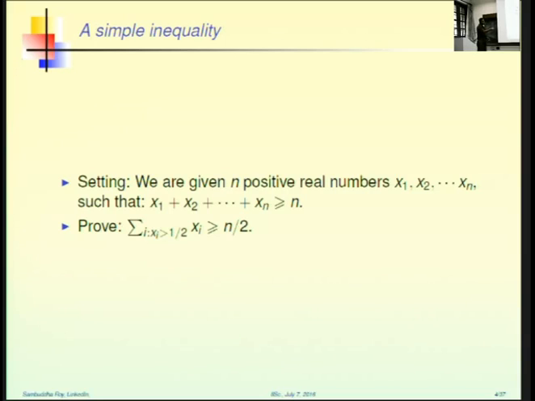What this statement means is, of course, you know that not all xi's can be very small. Some of them will have to be somewhat large, right? The question is, can the situation be that bad that only one xi is 1 or higher? So the first observation you make is the average of these n quantities, the sum divided by n, is at least 1. So the mean or the average is at least 1. Therefore, it may be a pathological case where there's exactly one variable which gets the value 1. Okay, that's a bad case.